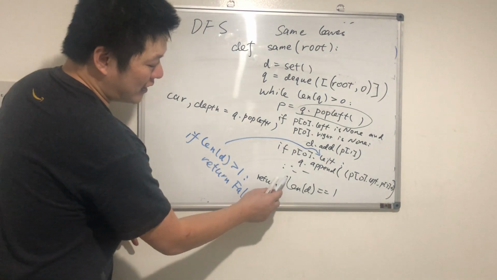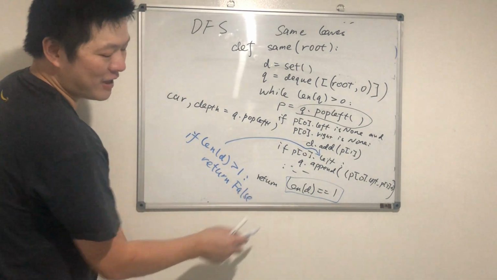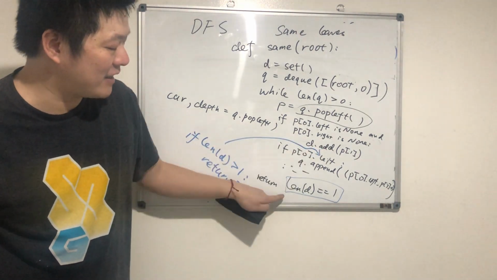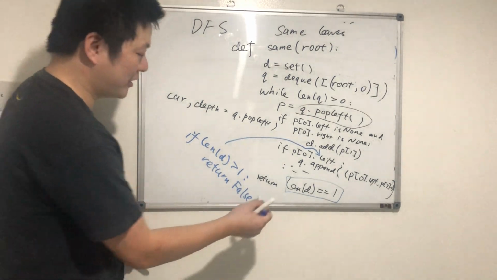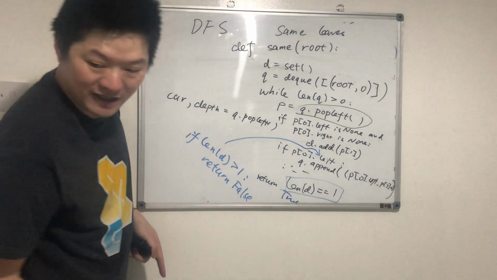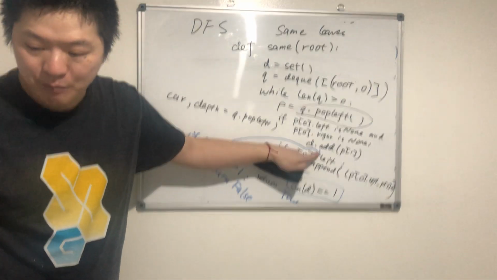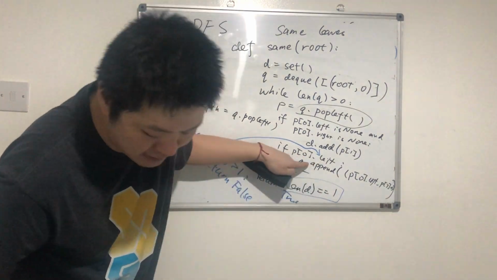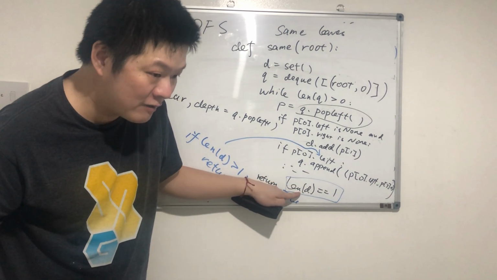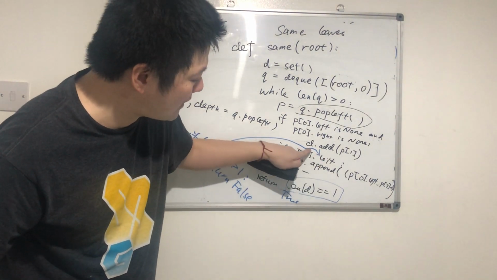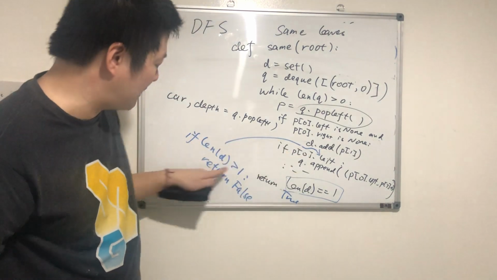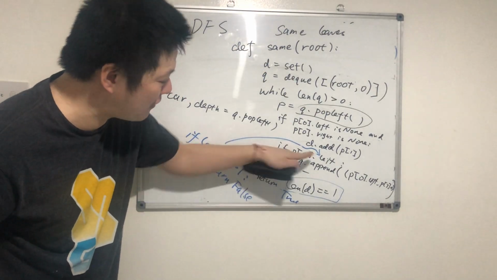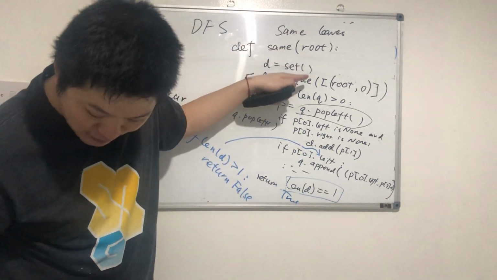Okay, so now what should I change the return to? Look, here we return false, and here we should return what? True. Yeah, well done, return true. Do you understand? Because our target is to check if there is only 1 element in D. And now, when we add it, if we find it's already more than 1, there's no need to continue. We can just return false. Do you get it?